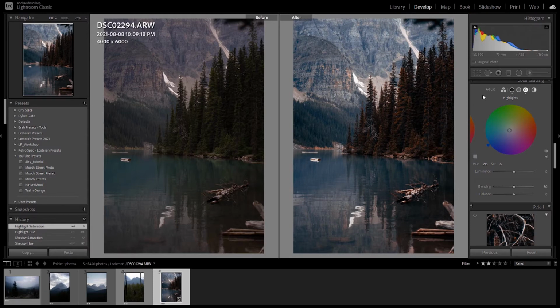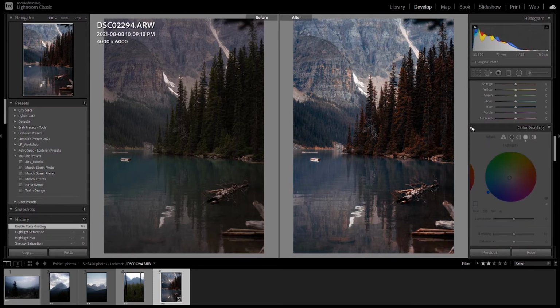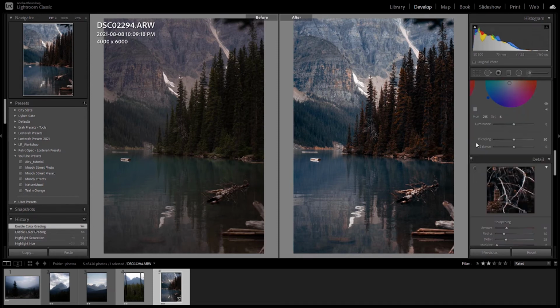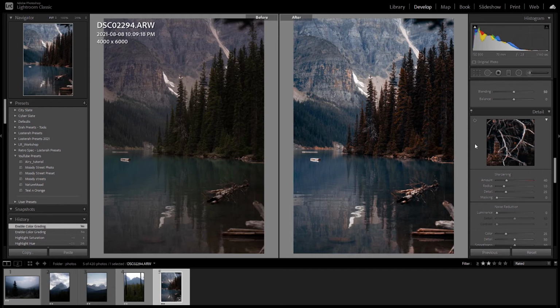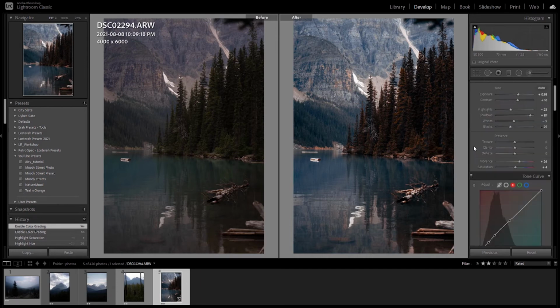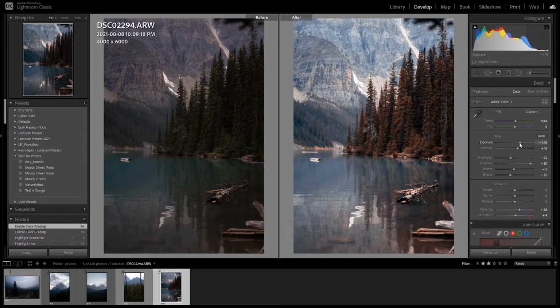So again, very, very subtle, but you can, of course, toggle this on and off, and you can see that it's kind of adding in some of that blue back to our shadows. So this is looking pretty good, and I think that's pretty much it for all of our values. What we're going to do is just come up here and bring up our saturation. All right, and it looks like if we toggle back to our original teal and orange, it just looks a little bit more blue. So maybe just a little bit of a reduce in temperature. We'll fix that. About there, we can even add some contrast in.